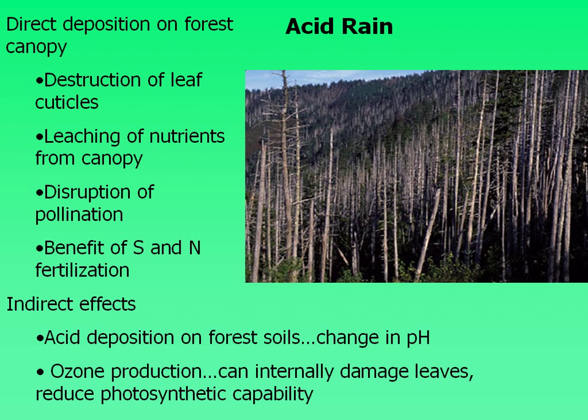The indirect effects of pollution and acid deposition include ozone production, which can internally damage leaves, again reducing the ability of the leaf to photosynthesize sunlight. Over time, increasing amounts of acid rain can change the soil pH. If you've visited the Great Smoky Mountains — the tops of peaks such as Clingmans Dome — you can see the Fraser fir forests. Many say it's a combination of acid rain and the attack by the hemlock woolly adelgid that have led to what you see on the slide: a decimation of the forest canopy.